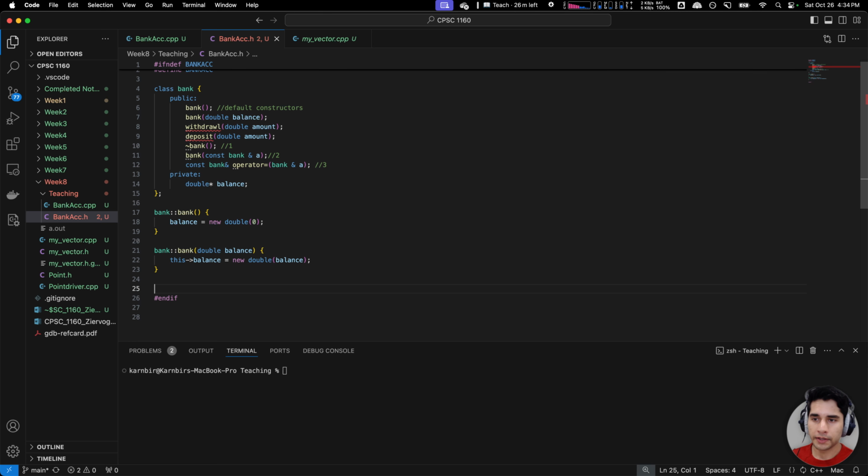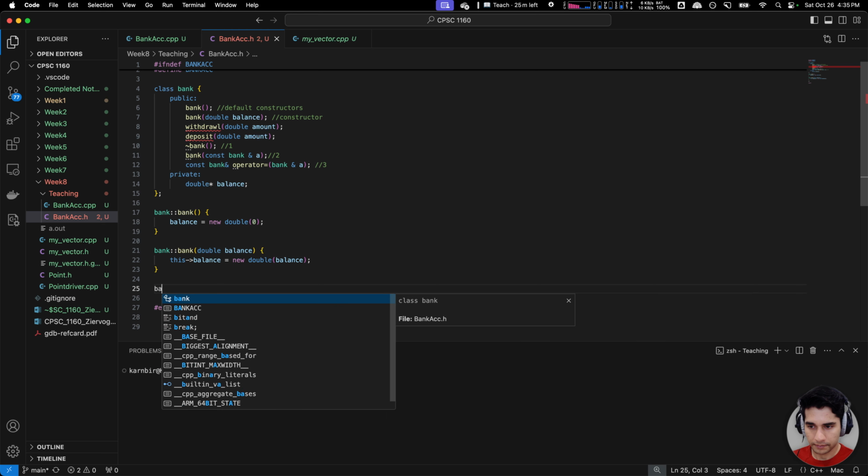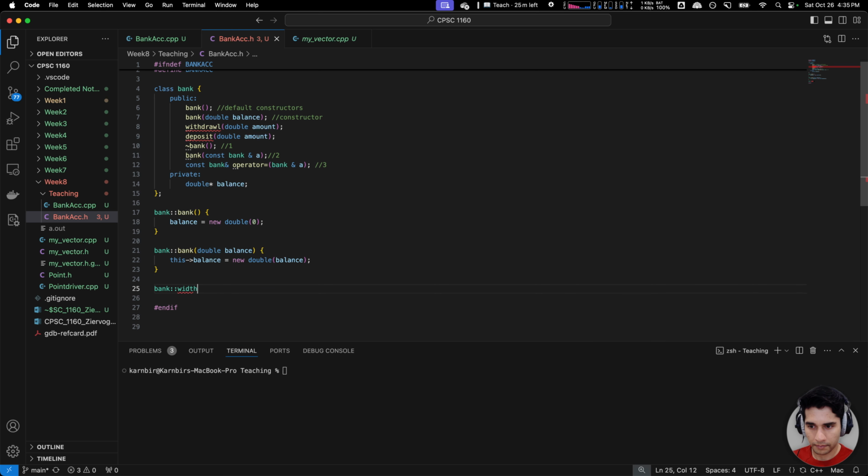Okay, so this is another constructor that we've made. So let's do the withdrawal and the deposit really quickly. And again, just for the sake of compiler optimization, since we're not actually modifying anything, we can make things faster.